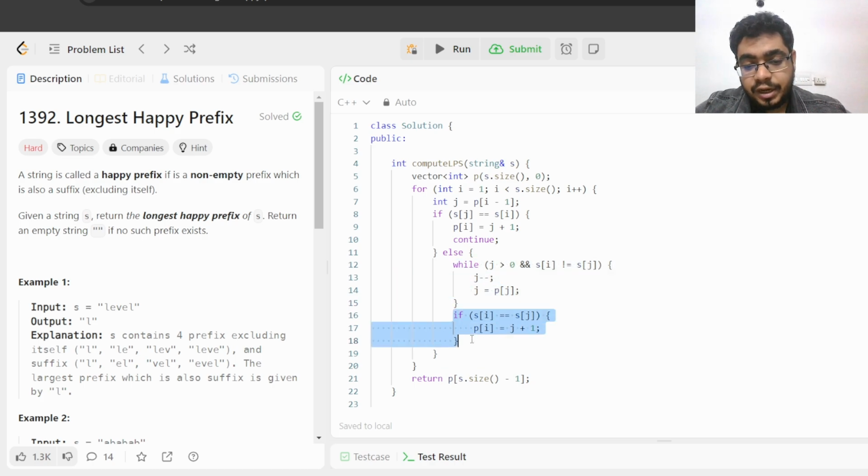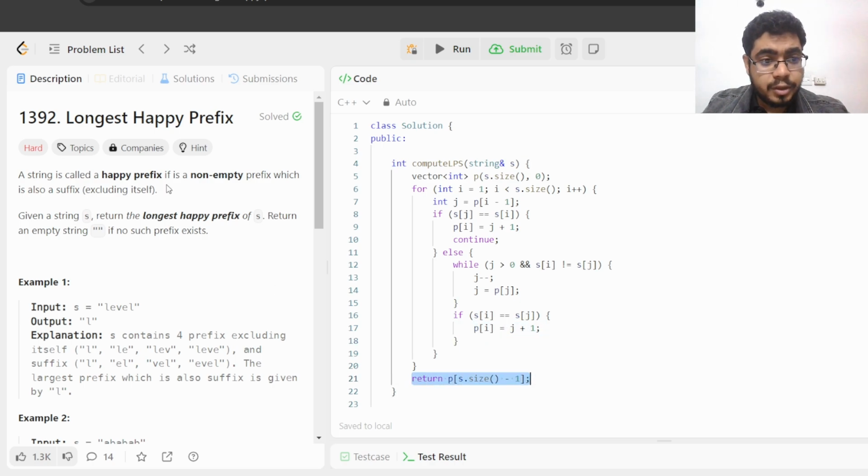And then now, after this while loop, if characters match, remember here also what can happen is j becomes 0 and the characters do not match. So there we want to keep 0 itself. Like for example, d is there. We keep on going back, but the last character a also doesn't match. So we'll still put 0. So this condition is important. If actually the characters matched, then we would put j plus 1 here.